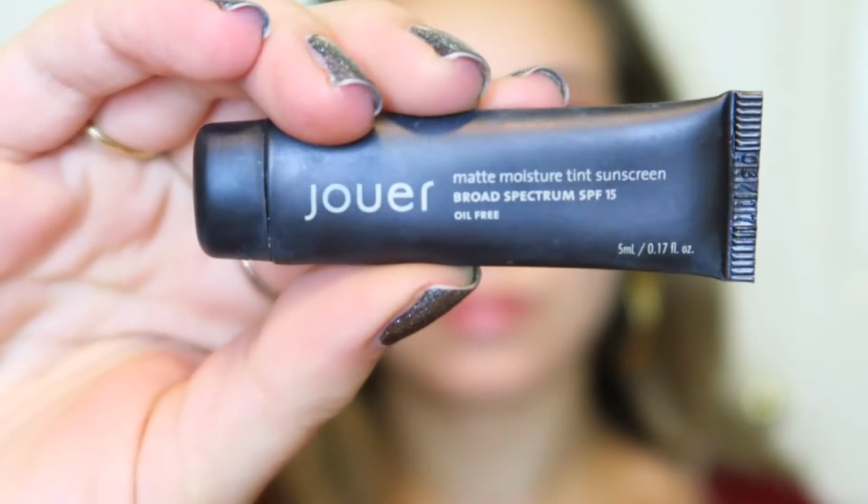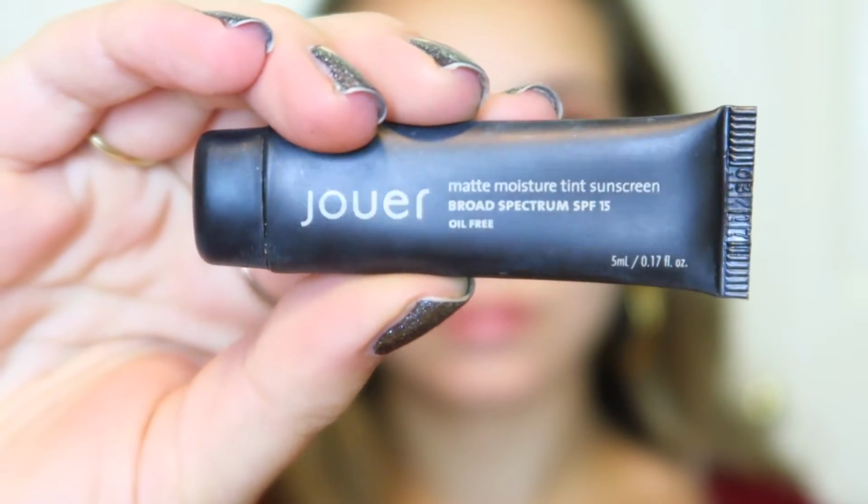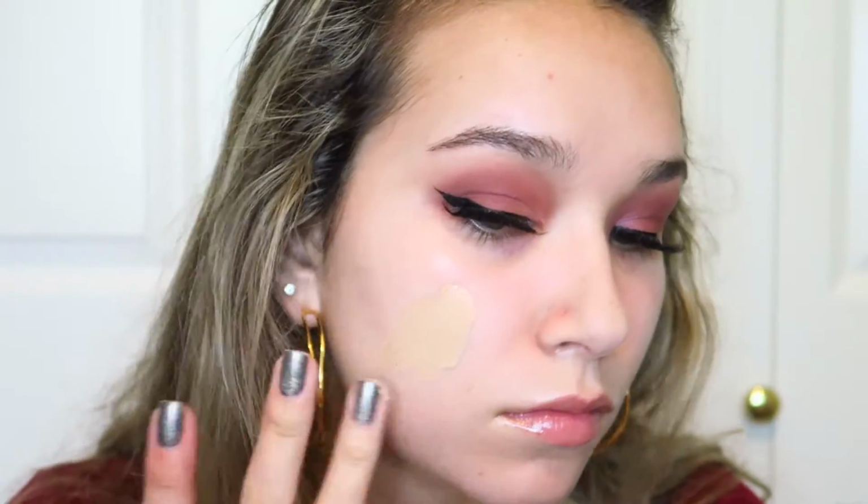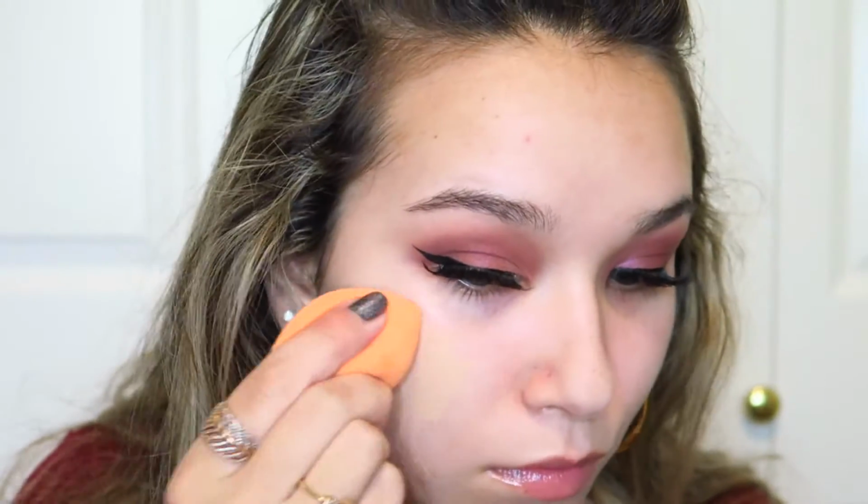I'm using this Smashbox primer. A little bit goes a long way, less is more, honestly, otherwise it'll bunch up. For foundation, I'm using this Jouer Matte Moisture Tint Sunscreen and mixing that with a little bit of Do the Hula from Benefit, tapping that out with a dampened beauty sponge. I just wanted to say, first of all, this color is a little bit fair for me, even though I did mix in the bronzer to it.